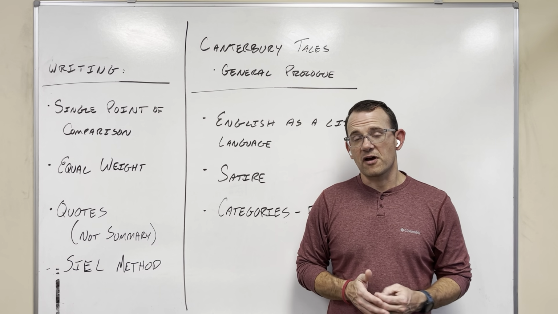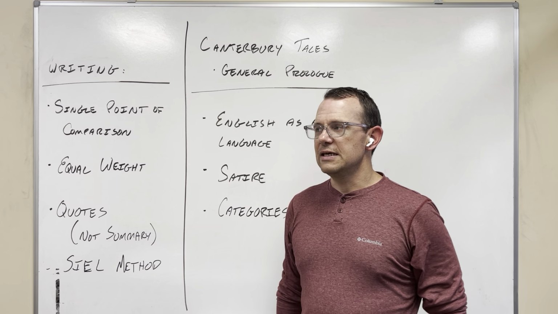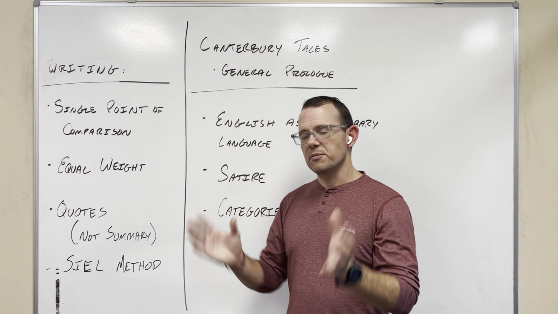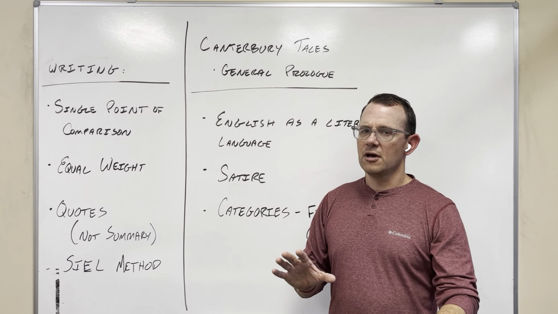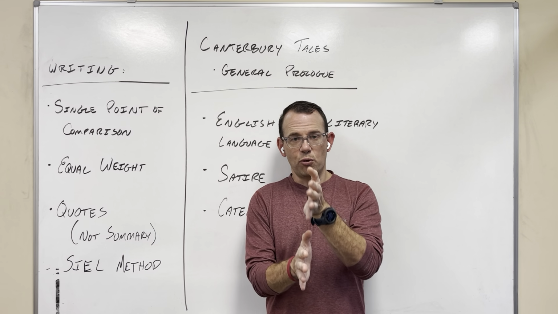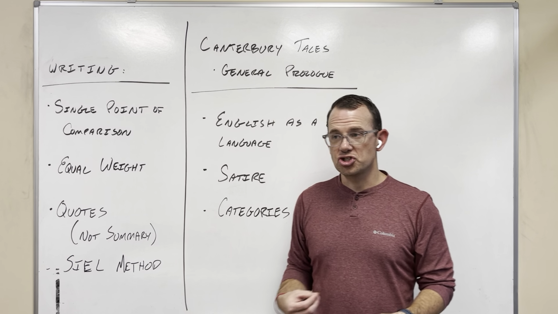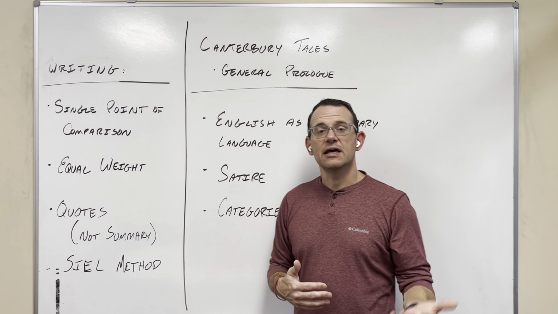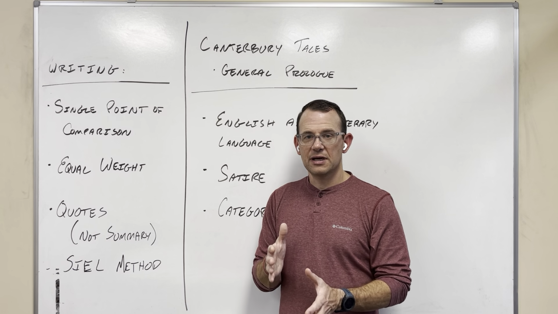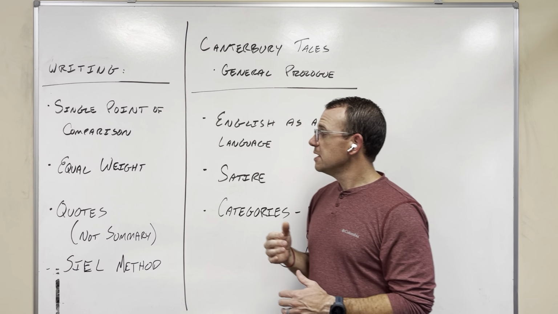Now, I mention this single point of comparison for this reason. What you can do in these assignments sometimes is list all of the information about, let's say, the knight, with quotes in there and well supported, and then say all of the information about the squire, quotes in there and interesting points, but then they'll never actually cross to where you're saying, here's why they're important in this conversation together. And so the work that you have to do in your writing is show me why we should think about the knight and the squire, or the parson and the yeoman, or whoever you pick, in terms of why they matter. So finding that single point of comparison and then looking at it.